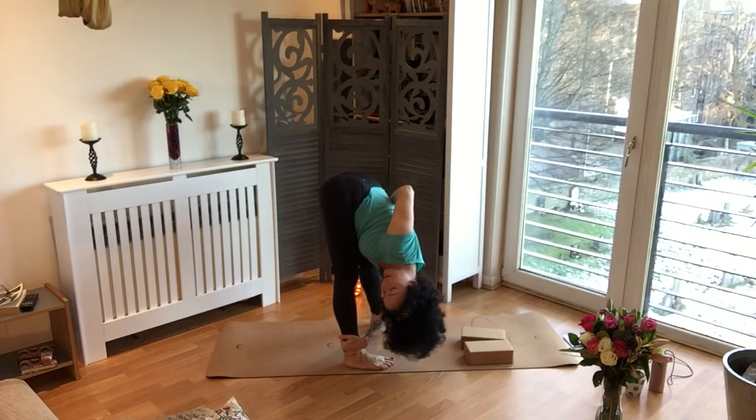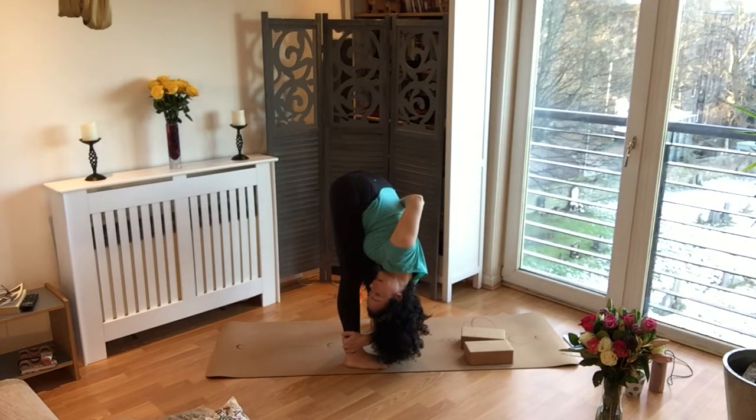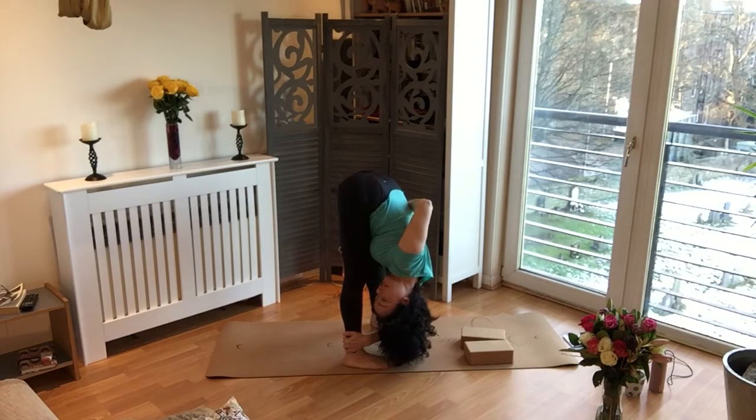Now bring the head to the knee, keeping the body. So you're pulling with your hand and then pulling your body forwards, and relax your neck wherever it goes. Try to keep your hips high. You can close your eyes here.